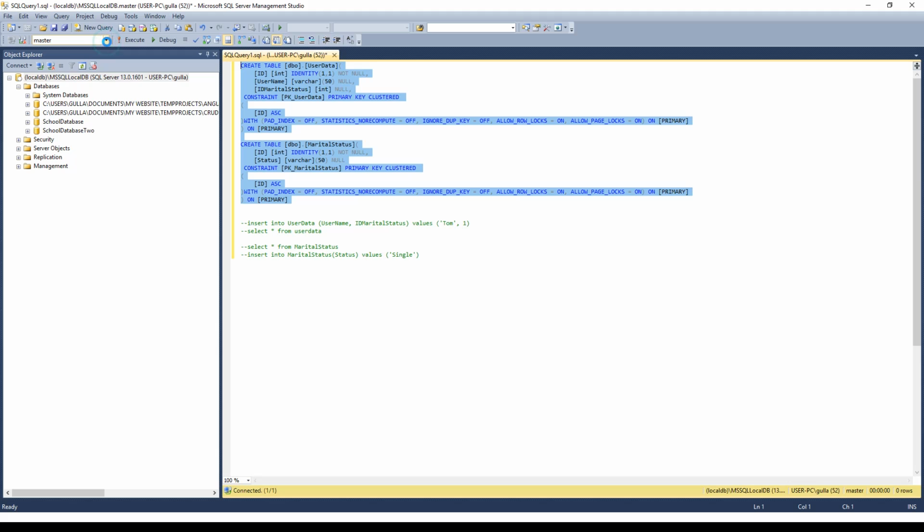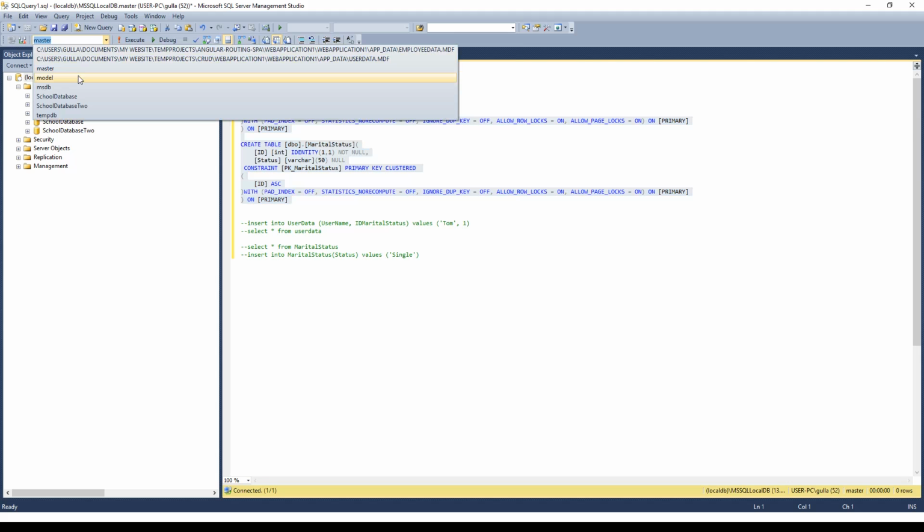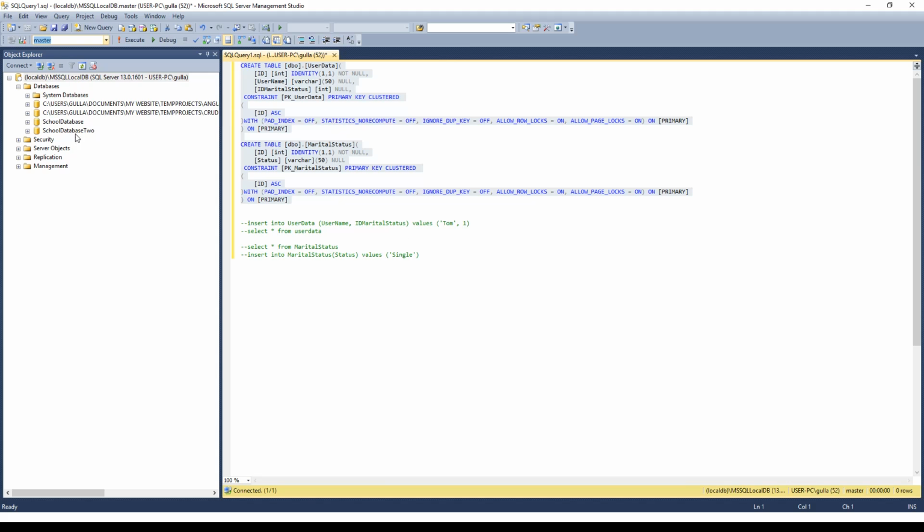So let's move first into our database. It'd be good if we made a database, isn't it? For the sake of this tutorial, I am going to just use this school database. So we're going to put these two tables in the school database. Okay, let's run that.